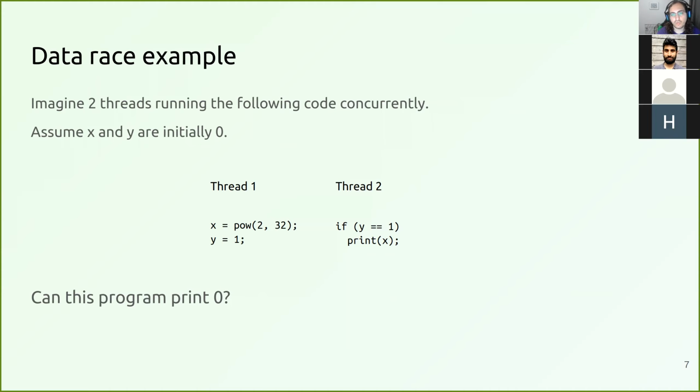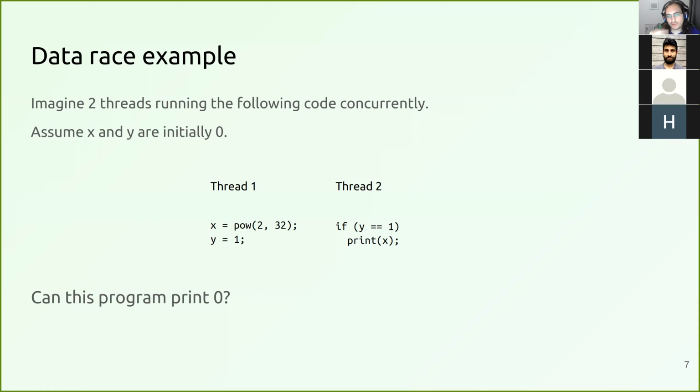And then it writes 1 to the variable y. Your other thread checks if y is equal to 1. If it is, it prints out the result of x. Imagine that initially x and y are both set to 0. So the question here is, can this program print 0?